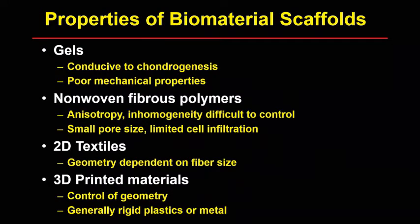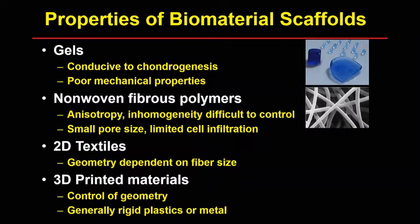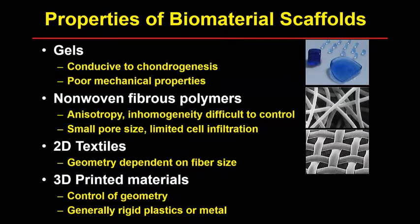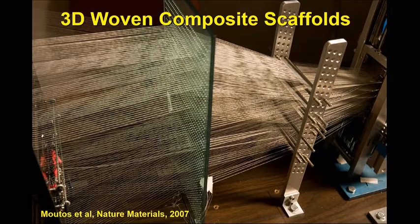We looked at various biomaterials. Hydrogels are excellent for chondrogenesis, but unfortunately have very weak mechanical properties — about 1% of those of normal cartilage — making it hard to resurface an entire joint surface, although cells grow really well in them since they're 98% water. Non-woven fibrous polymers have been studied, but controlling their mechanical properties and pore size is difficult. We then moved to textile processing — weaving and knitting — where you can get stronger, tough, and flexible properties. In 2D it's difficult to control geometry, and 3D printing has made an impact but mostly on rigid plastics or metals, not cartilage. So our technology combined many of these into a technique called three-dimensional weaving, where we take 600 individual resorbable fibers — think of sutures — woven into a one-millimeter thick layer.